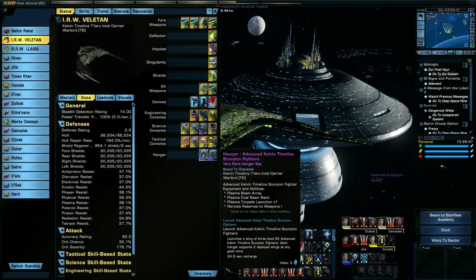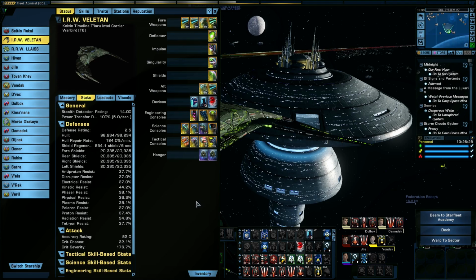In the hangar bay we have some advanced Kelvin timeline Scorpion fighters, and these have plasma beam arrays, plasma dual beam bank, plasma torpedo launcher ×1, reroute reserves to weapons. Well, that's quite cool, isn't it?